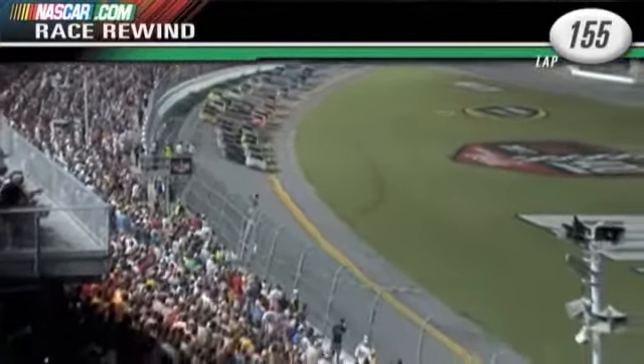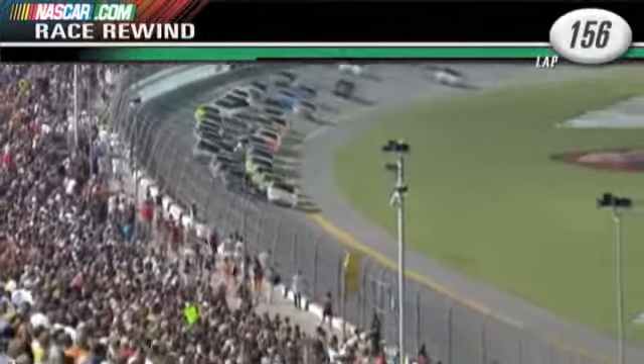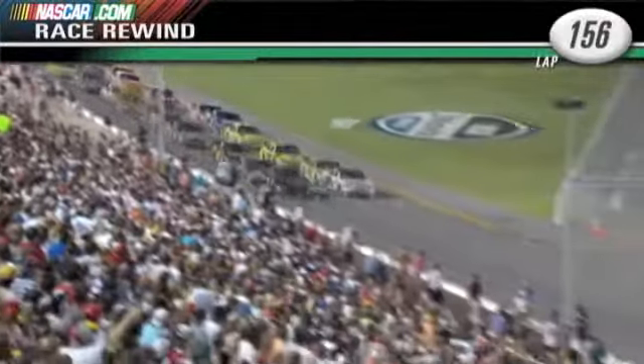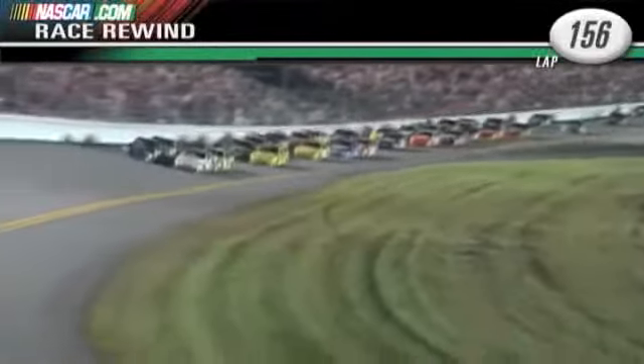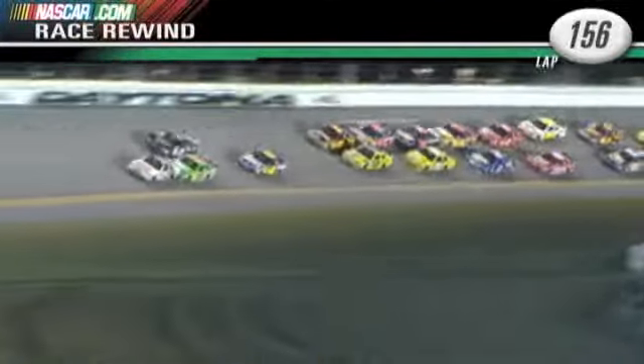Already you're seeing it — look at them, they're already pushing each other. Here we go, the green flag is in the air. Four laps remaining. I like these double-file restarts, especially like this — four or five laps to go. And there's four strong. Jimmy Johnson dumps the 11 — I did not expect that. He just left him.